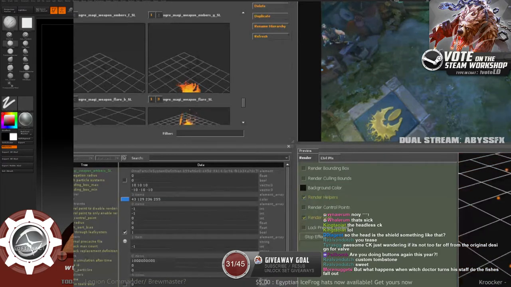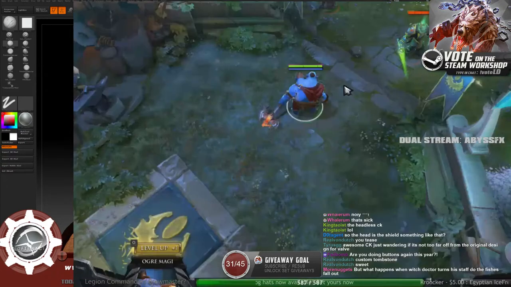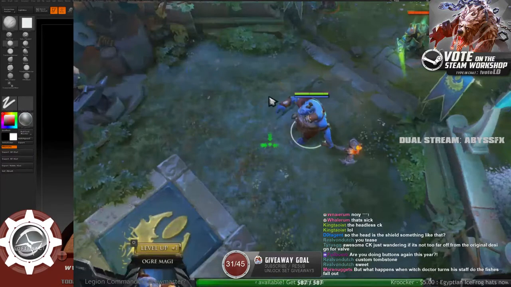The head is a shield, yes, for the Headless Horseman, absolutely. We replace the shield with the pumpkin head, and the glove that's holding it.